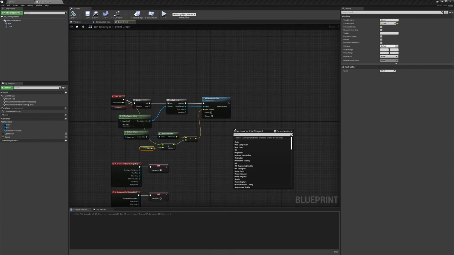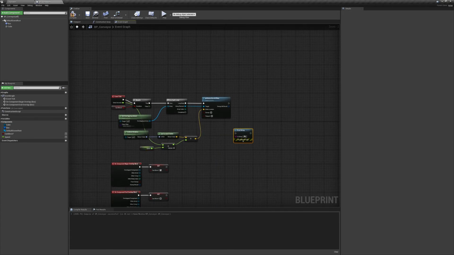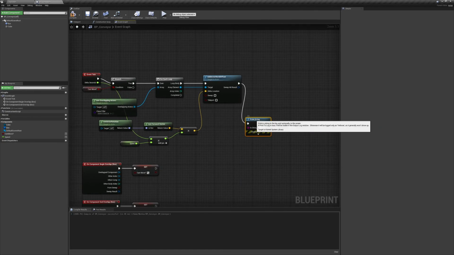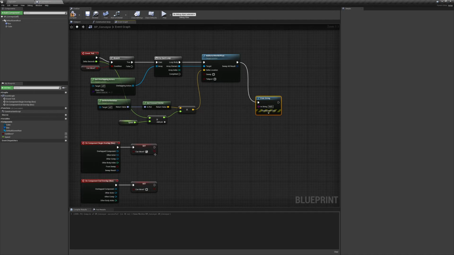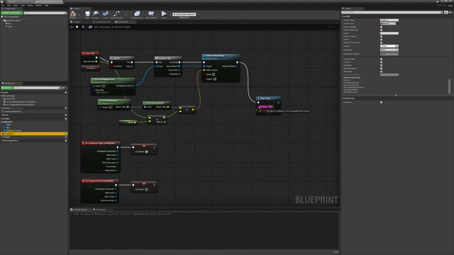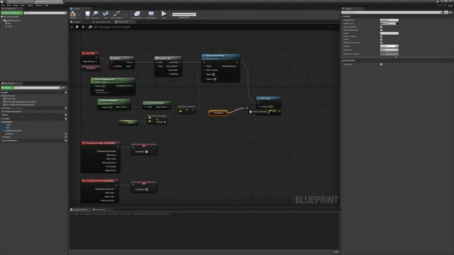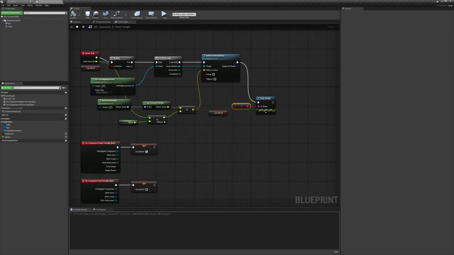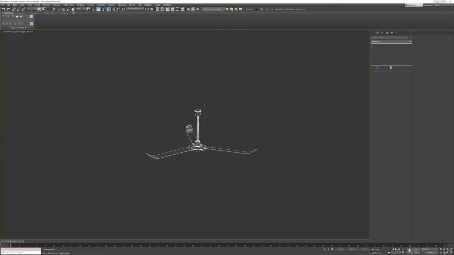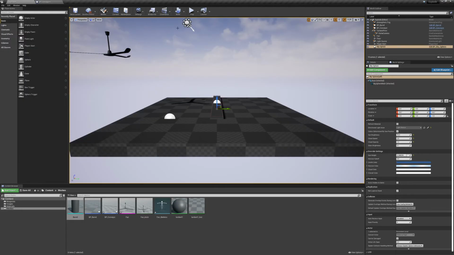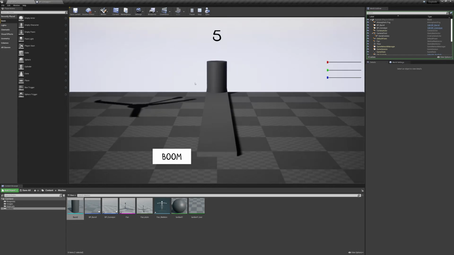So let's add a print here and double check to see whether it is actually firing off. I'm going to print the overlap here, can move. That didn't work. Let's put this here and just print the variable to see if it actually is firing off. And you can see that it is not actually firing off.